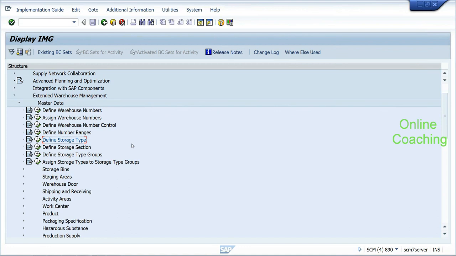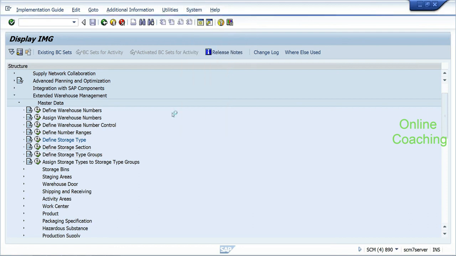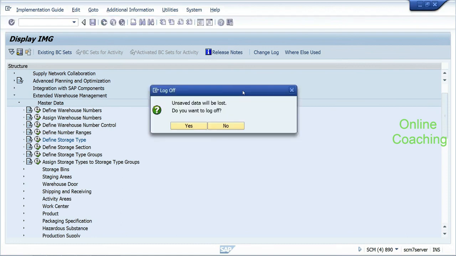We'll just meet tomorrow then. We'll see in the next class how to configure the storage types and everything, and we'll receive the goods. This initial configuration will take some time. Otherwise we can do everything smoothly. The processes are very fast, but only the configuration will take time. Exactly. The settings we need to do properly so that everything will go well. Otherwise we'll keep facing problems, and we cannot even go ahead with the class.